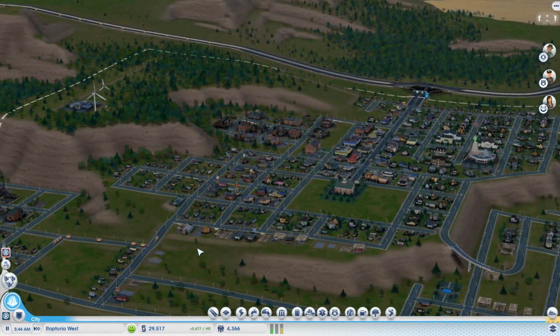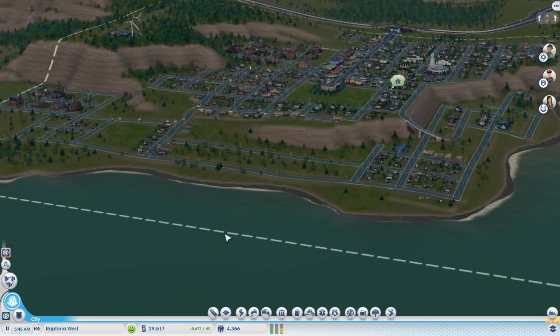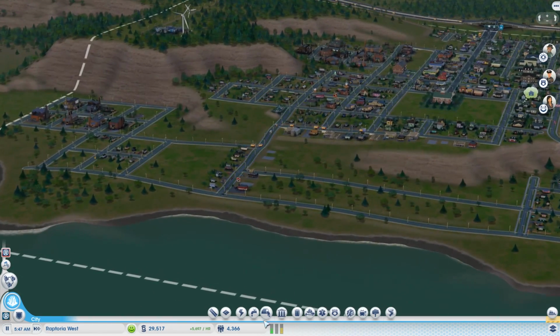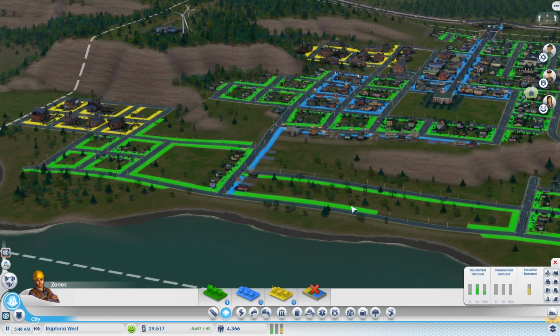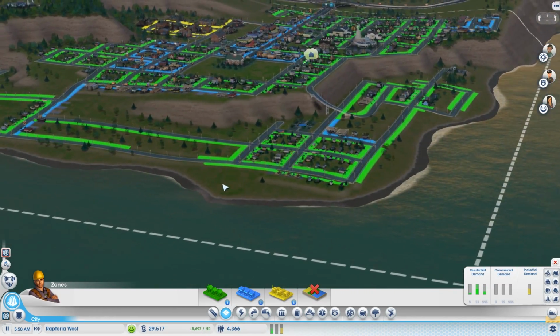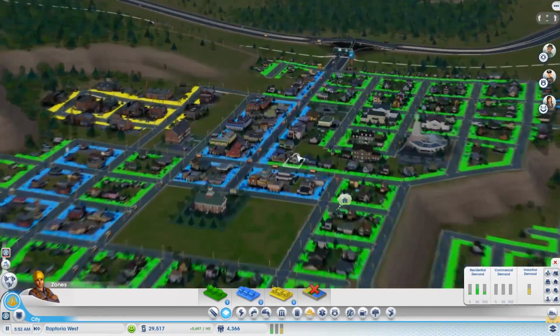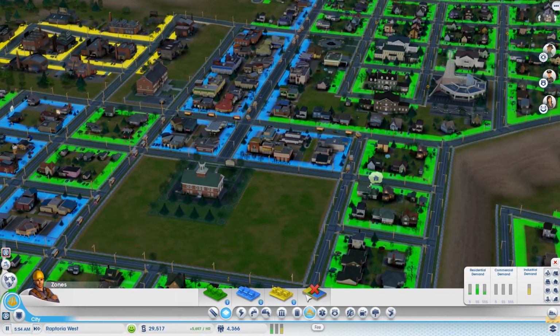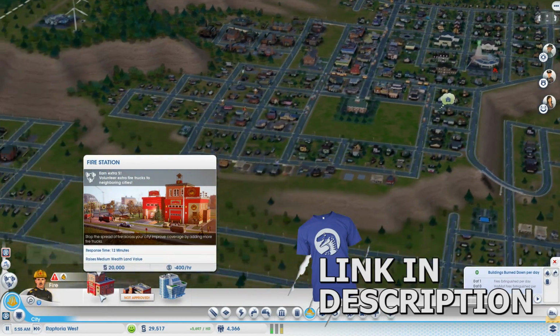Raptor here, and welcome back to SimCity 2013, as Raptoria is doing quite well. We're here again at Raptoria West, where we are switching out some commercial areas for residential, and we're here to hopefully make some more money and increase our population again. Looks like a lot of people are moving into town. We have a small fire in the town.